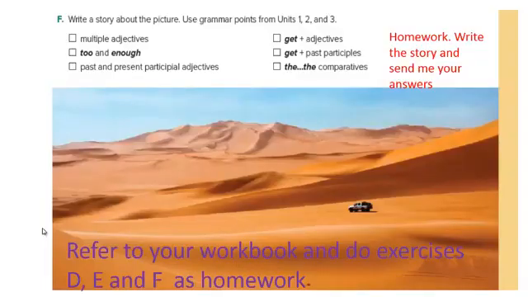Now we've come to the homework assignment. My brothers, in this exercise, I would like you to write a paragraph, write a story about the picture. Use grammar points from the three units. Multiple adjectives, too and enough, past and present participial adjectives, get and adjectives, get and past participles, comparatives, and so on. I would like you to imagine you were in that car with those people, describing that place and your journey.